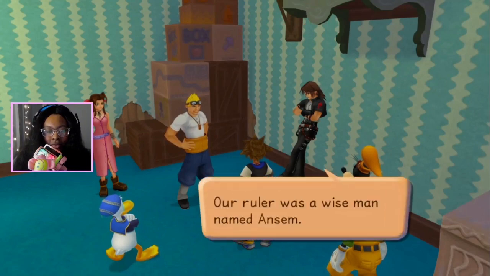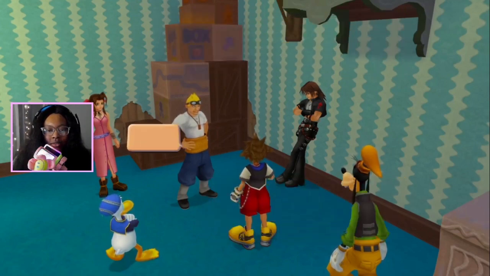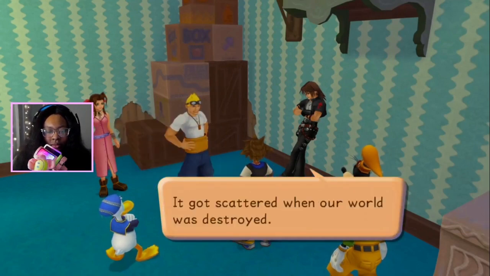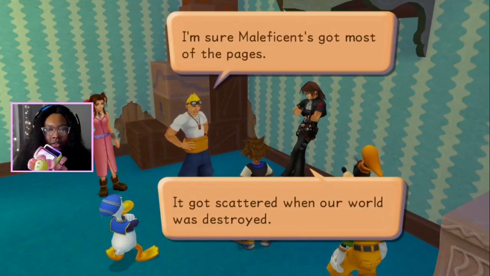That's awful. Our ruler was a wise man named Ansem. He dedicated his life to studying the Heartless. His report should tell us how to get rid of the Heartless. Where's this report? We don't know. It got scattered when our world was destroyed. I'm sure Maleficent got some of the pages.